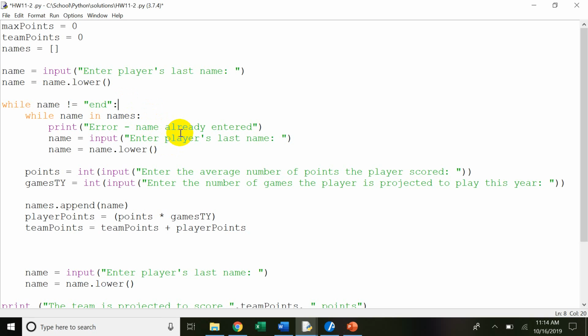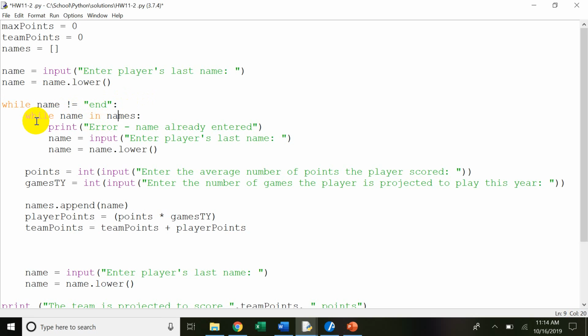Now that I have a name, I need to make sure it has not already been entered, so I'm going to use the in operator. I have a list, a variable called names, that has all the names that have been entered so far. The variable name is a specific name that has just been entered. I want to see if the value in name is in names.